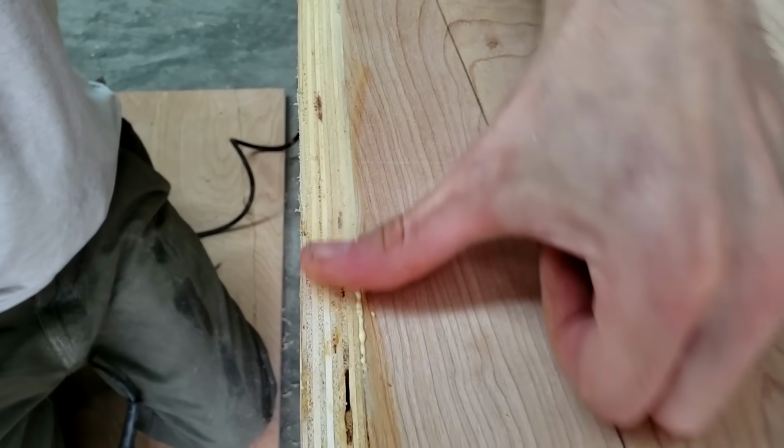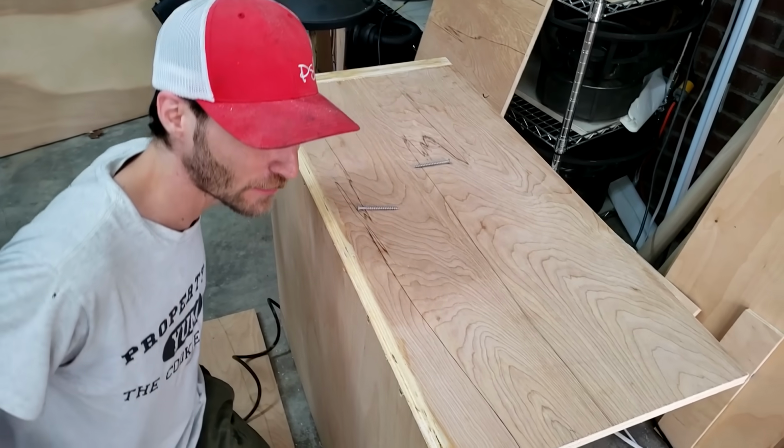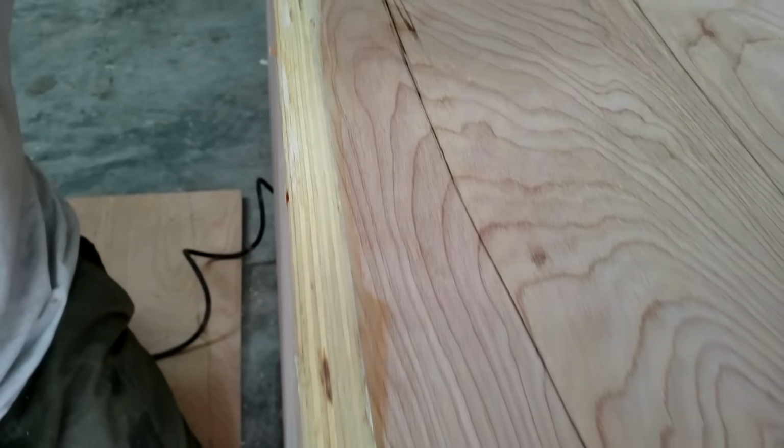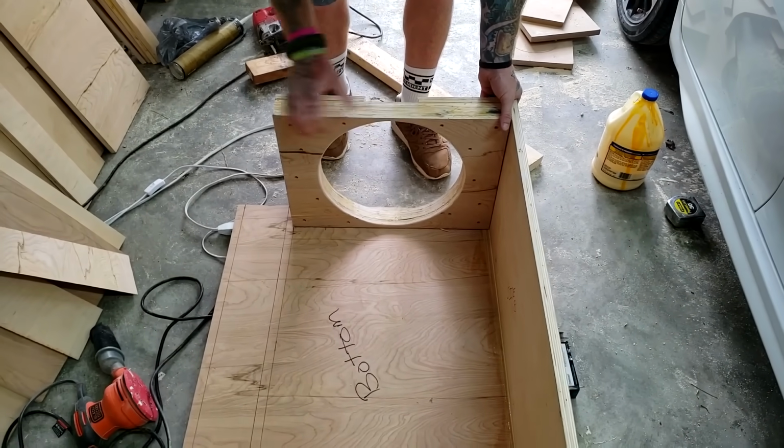Look at this seam without even sanding yet. This is a pretty beautiful seam. I gotta say, our cuts were not so bad for doing a Ryobi table saw. That goes on the inside right there.